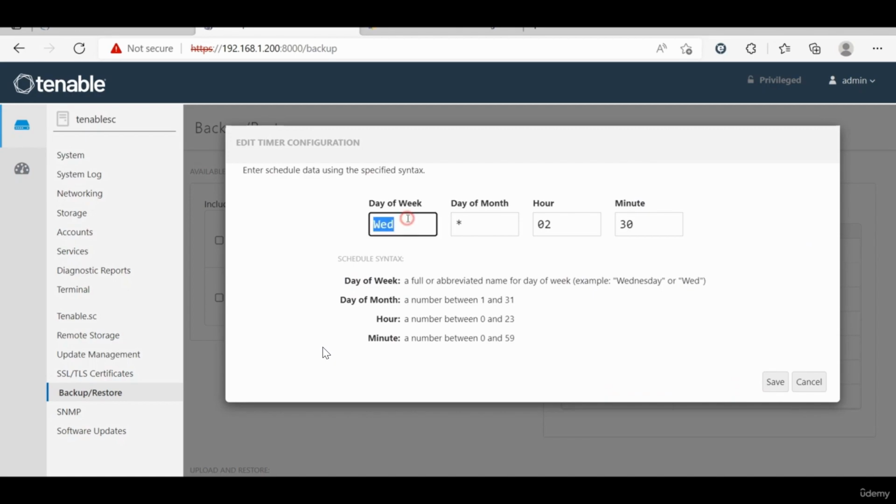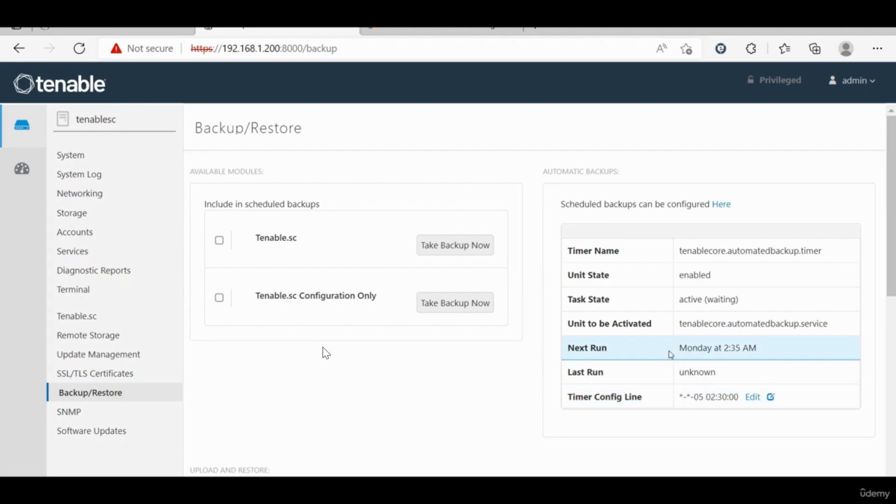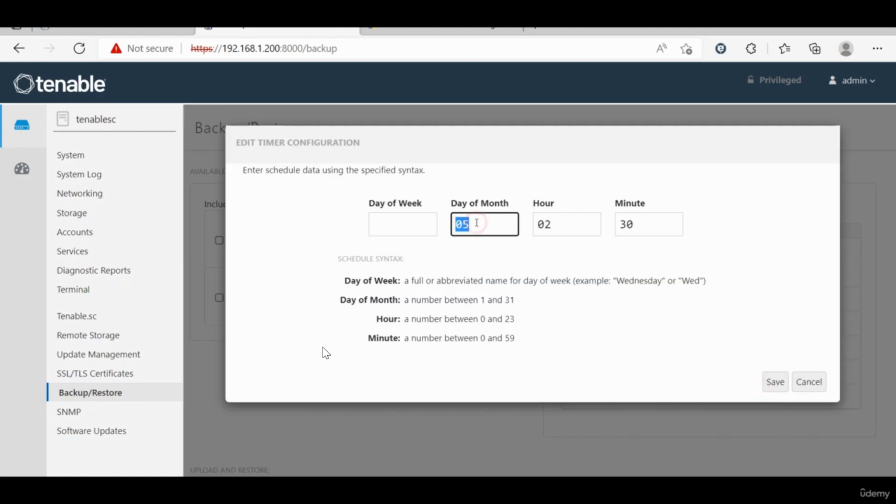If you want to make it monthly, let's say 5, it will run on Monday, because it's the 5th of September, at 2:35. And sorry, this is the day of the month.